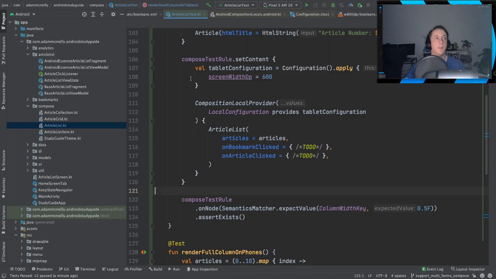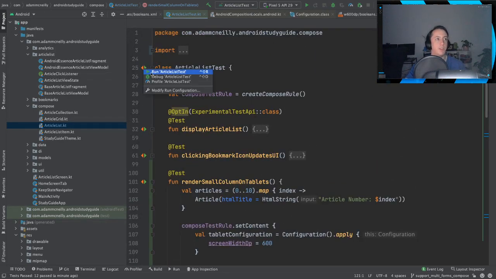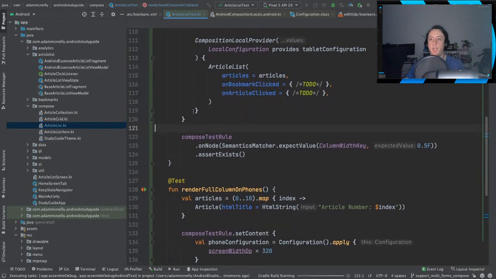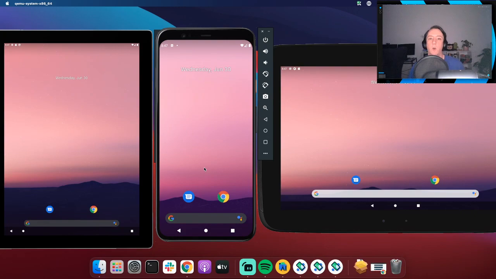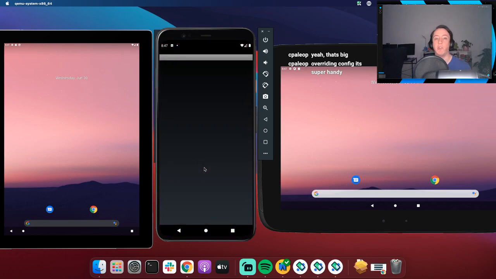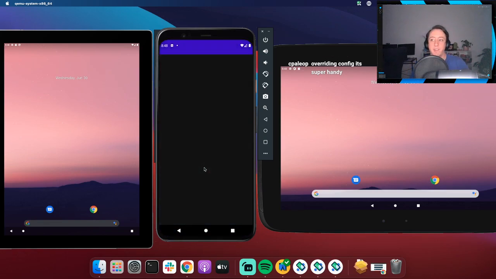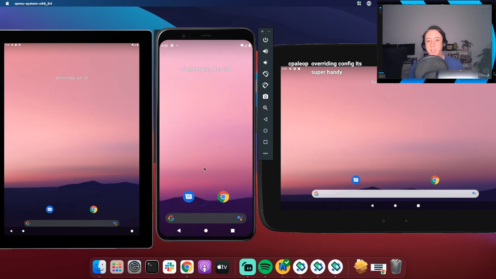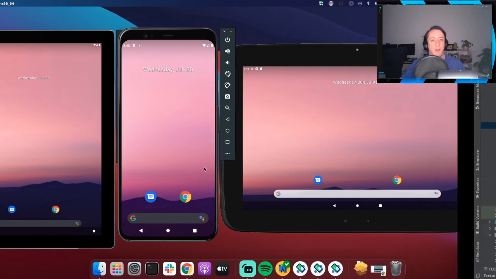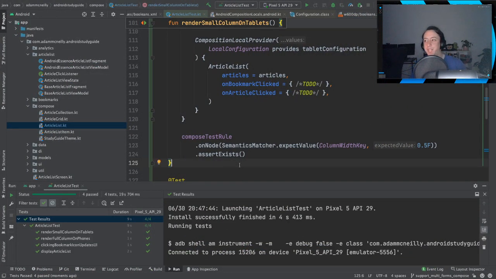This might be a little underrated, but I'd like to hammer this point one more time: we have a UI test for a phone and a tablet configuration that I can test regardless of the device it runs on. So even if I only have a phone, like the Pixel 5 in the middle, I can write a test emulating tablet behavior without needing an actual tablet device. I think this is huge. I think that's really helpful. If you are paying for a device farm or running on multiple devices, if you're doing screenshot testing, you might still want to do it. But you can run your multiple configurations all on a phone without even having to worry about it. I think that's really huge.